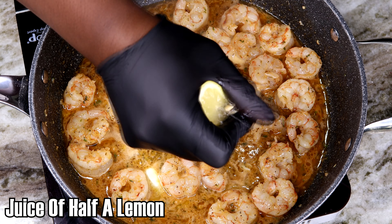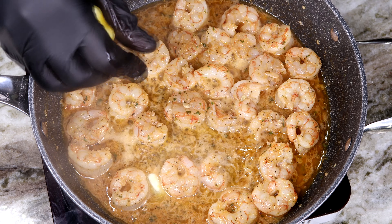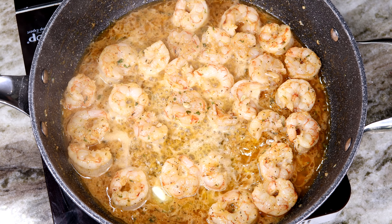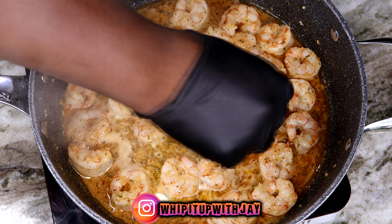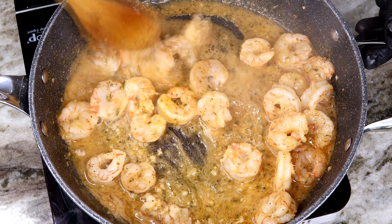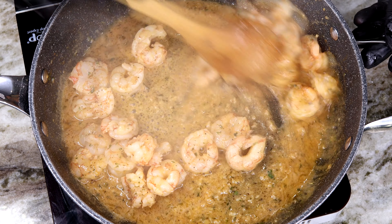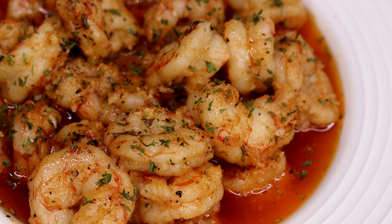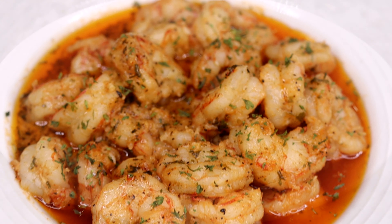Go ahead and drop in a little bit of fresh lemon juice as well. Do not be like me and drop your seeds in with your shrimp — that's not cool at all. I went ahead and took those out. Go ahead and let it bubble up for a little bit more time. Shrimp cooks fairly quickly — takes no more than about three minutes or so to get these fully cooked. You don't want them to be super rubbery, so go ahead and take them off after that.